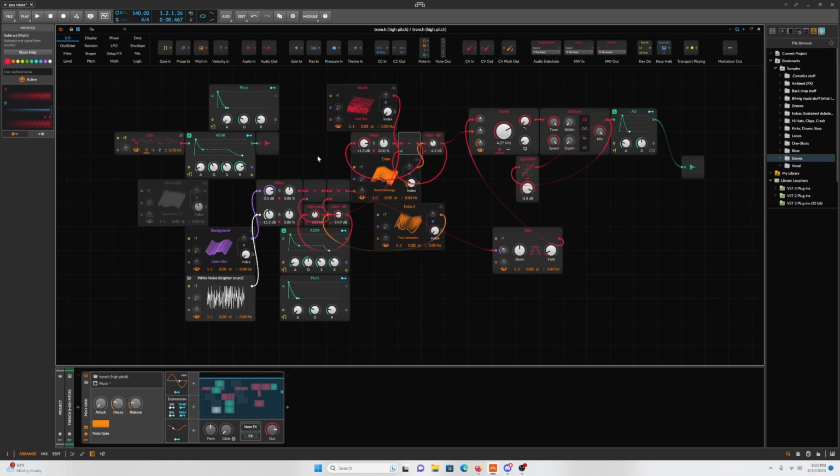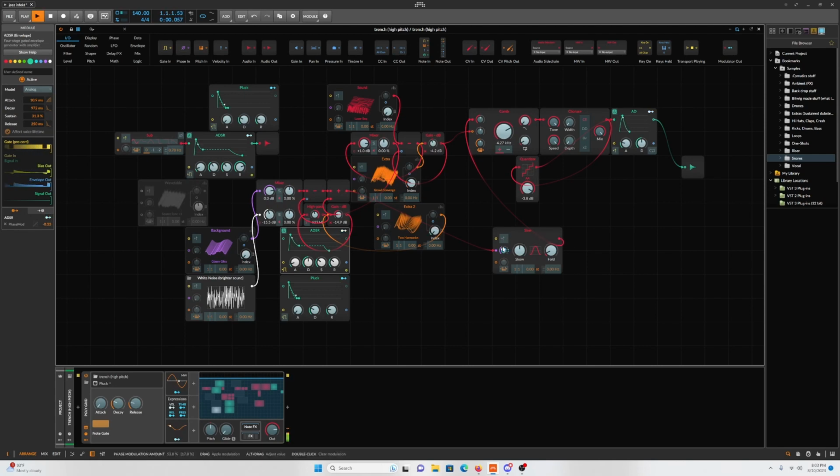All this is connected, the white noise stuff is connected to the phase modulation. Maybe this is the phase. Maybe. Let me see.